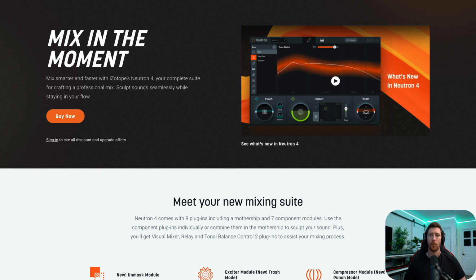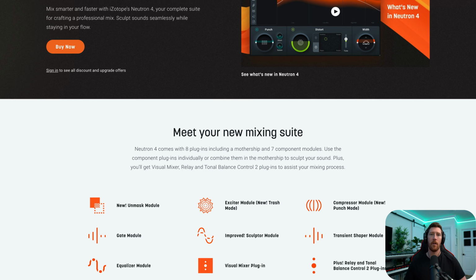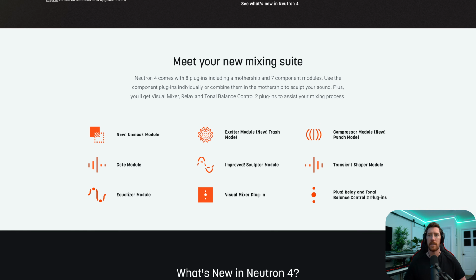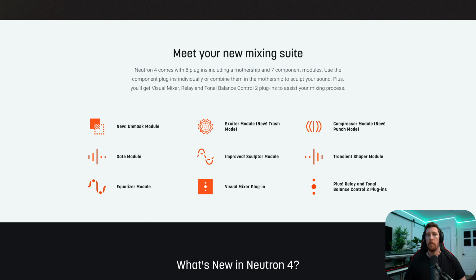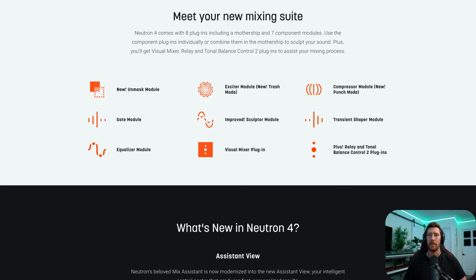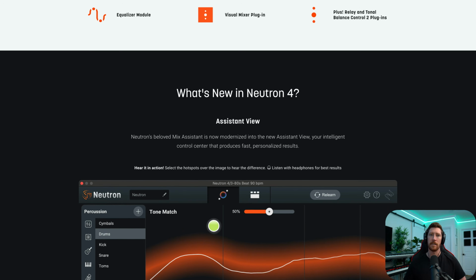There's a lot of tools out there for mixing and mastering, but if you're looking for something that allows you to quickly mix and master your music and have it actually sound professional, there's a couple tools out there that I would highly recommend. Neutron 4 is a great program to use. It has all of the individual components that you would need to mix your music, but one of the features that I absolutely love using is the Mixing Assistant tool.